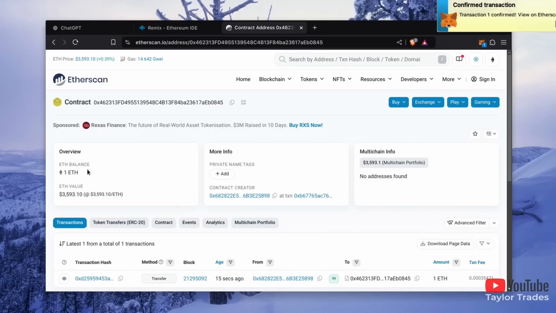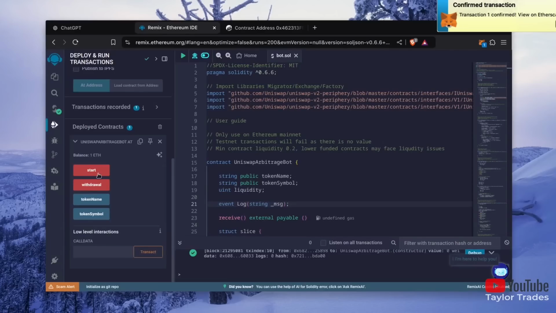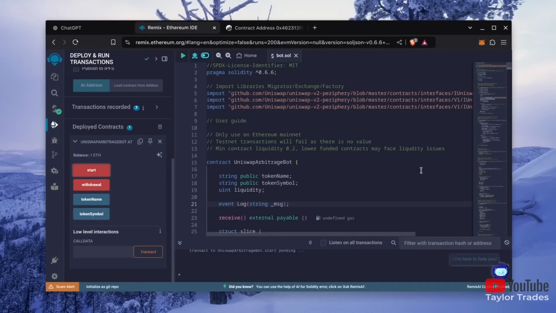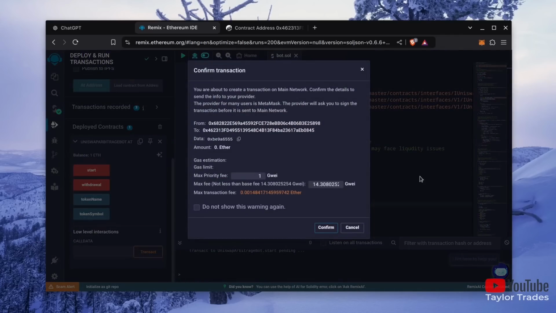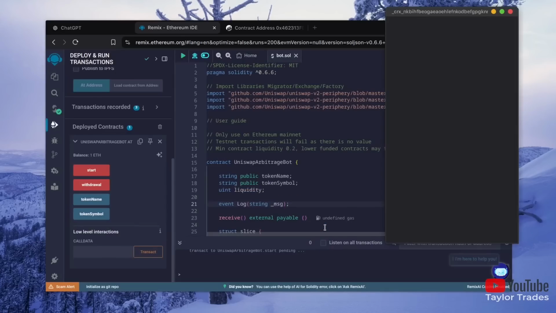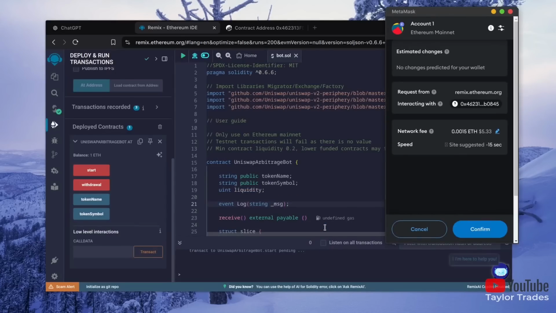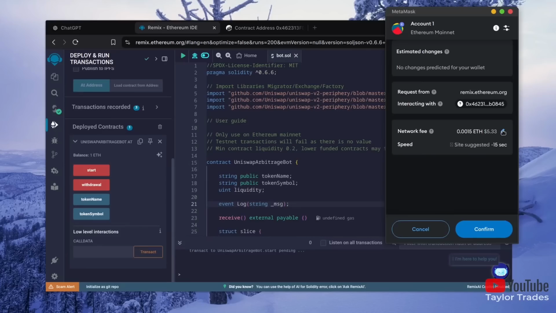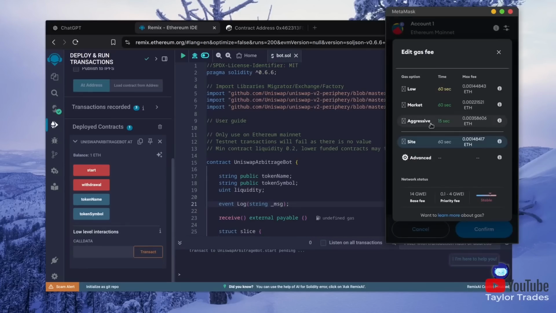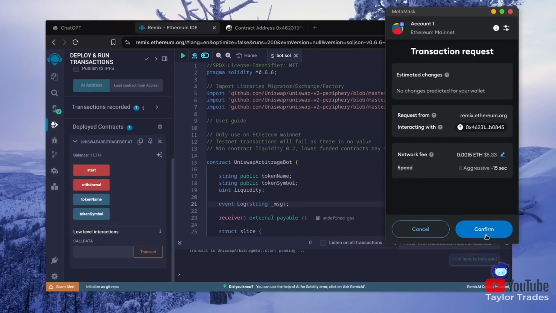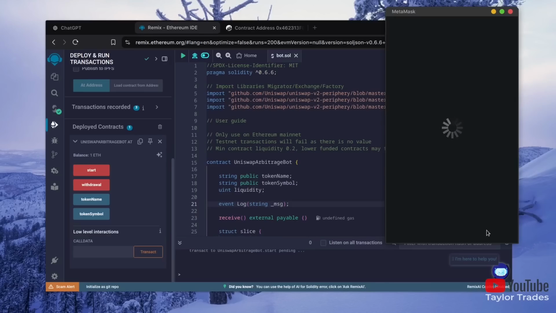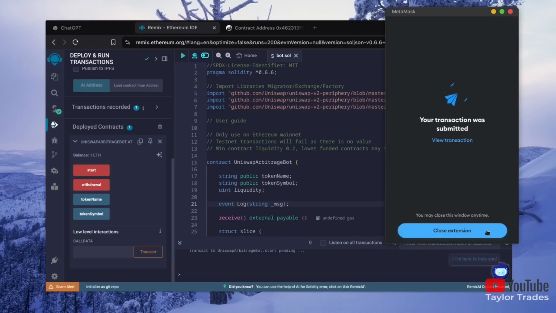Now the last step is to click Start. Let's set the gas fee to aggressive and click Confirm. I'll let this run for a bit and check back later.